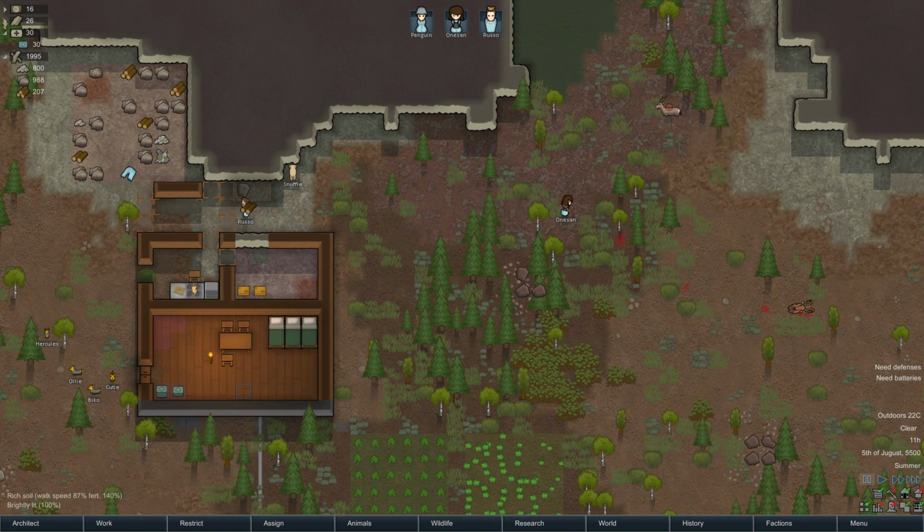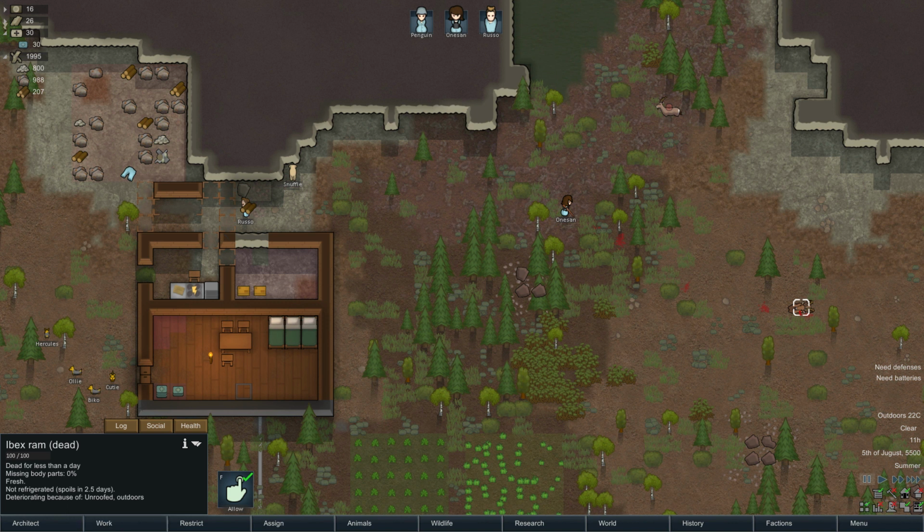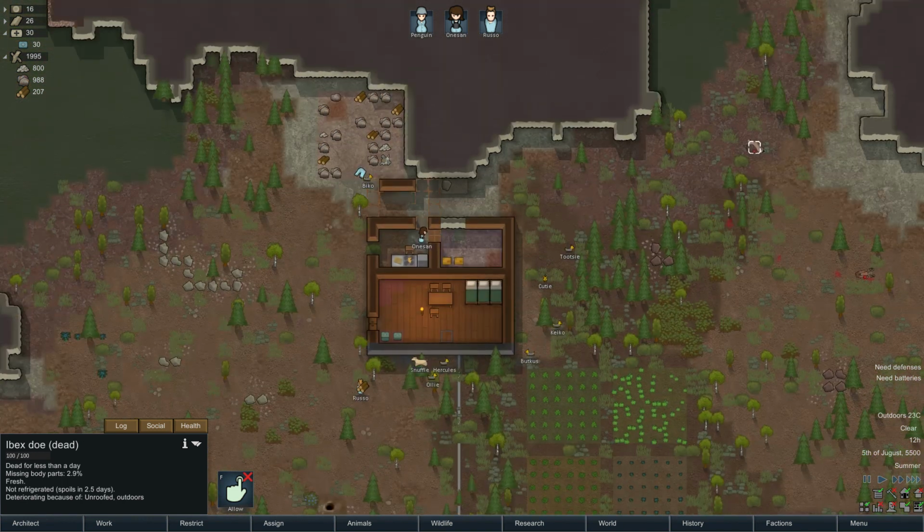Yeah, let's forbid that. I don't need to collect it. Leave it where it is. And don't collect that either, so then the dogs can eat it. I'm assuming forbidding it doesn't stop the dogs from eating the corpses. I'm hoping that's the case anyway.